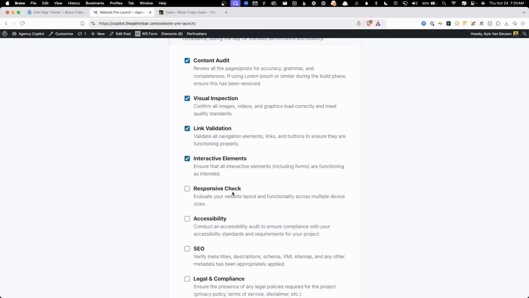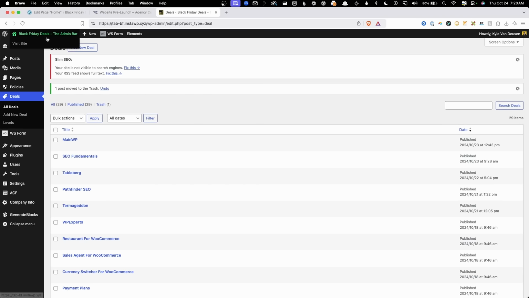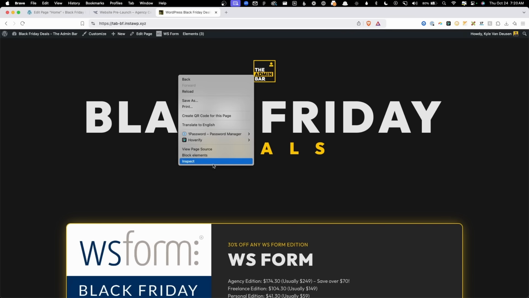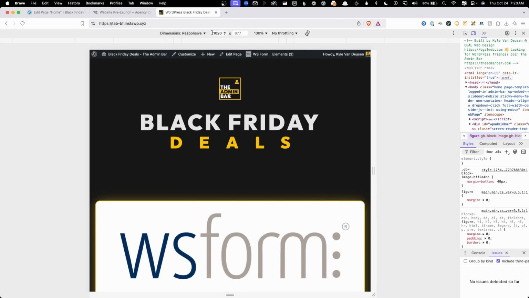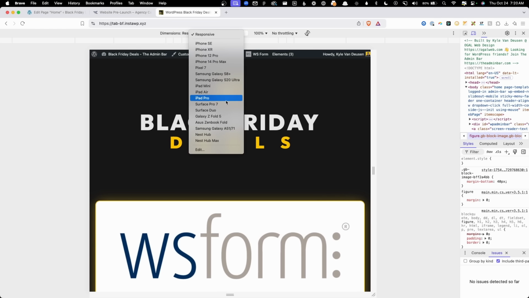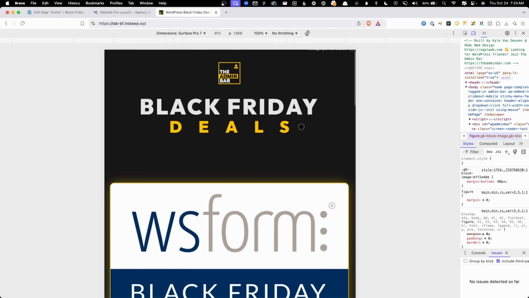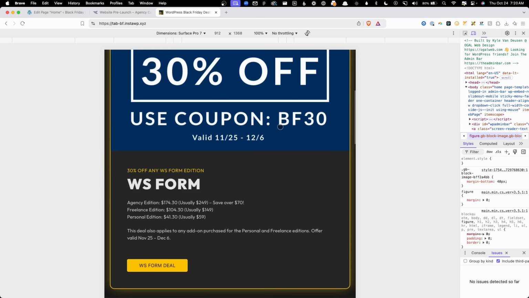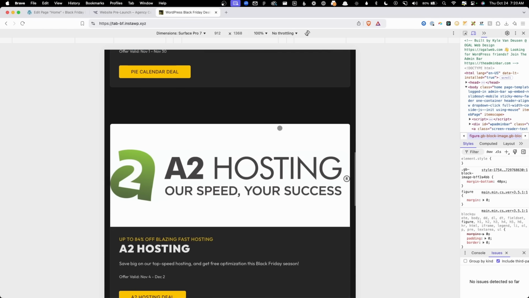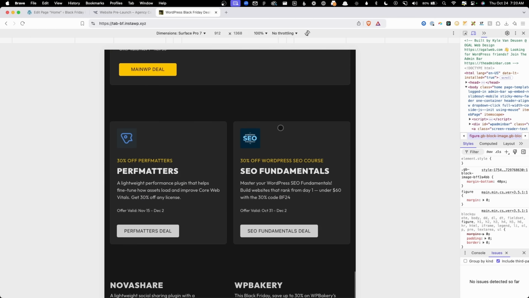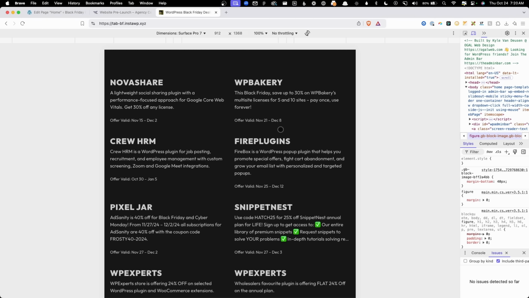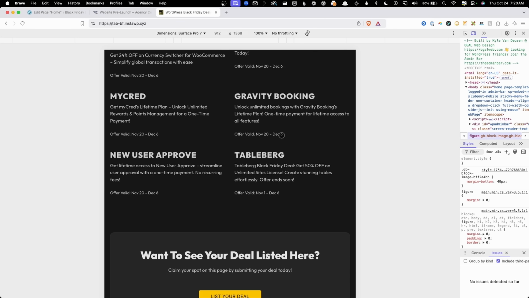All right, the next is our responsive check. So what I'm going to do is just go back to the front end of the page here. We'll go into the inspector. I'm going to push all this off to the side because I don't actually need that. And we'll just test this on a few different device sizes. So maybe we go with a Surface Pro 7. This will give us our tablet view. Here, this one's stacking. This one looks great too. All of our silver ones look good. Bronze ones are looking good. And all the standard listings look good. So that's great.